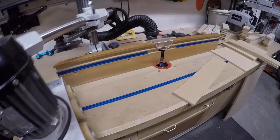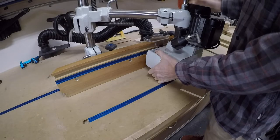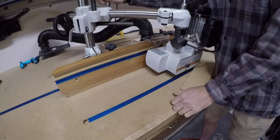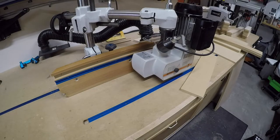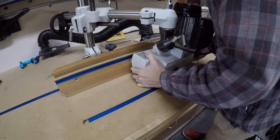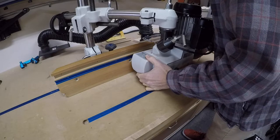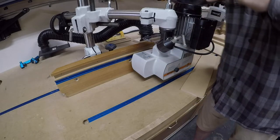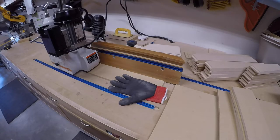Now it's probably going to have to be adjusted, right? Because every operation, pretty much you have to adjust it. So what I do is I just angle the wheels so they're angling towards the back of the fence. It pulls it through. If you have it angled back towards the fence, it helps keep the material to the fence. Just essentially trying to get the bit to be somewhere in the middle between the front wheel and the back two. And I've kind of found that that's kind of a nice spot to have it. But, you know, test it and see how you like it. So I'm going to go ahead and make a test cut. All right, we're ready to go. Let's do a test cut.